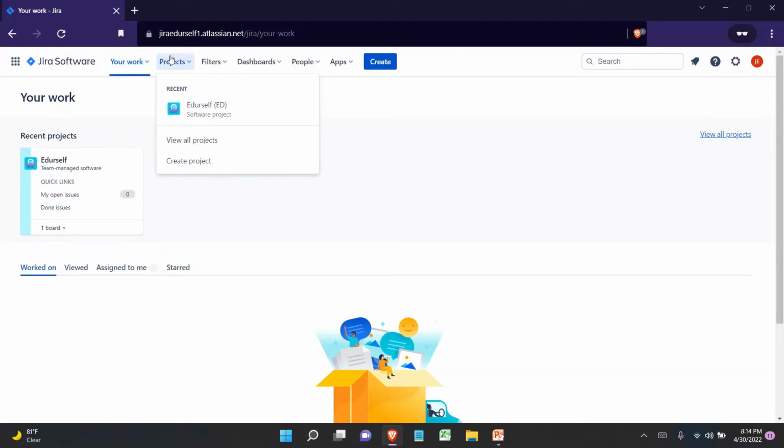And then the projects. We clearly know that Jira is a project management tool, which means in Jira there will be projects everywhere. In an organization there might be 500 projects. So if we open any of the projects using our credentials, the recent project name will be displayed here. And if we would like to see all the projects that we have in Jira, if we have the right permissions, if I click on view all projects, I will be able to see all the projects in Jira.